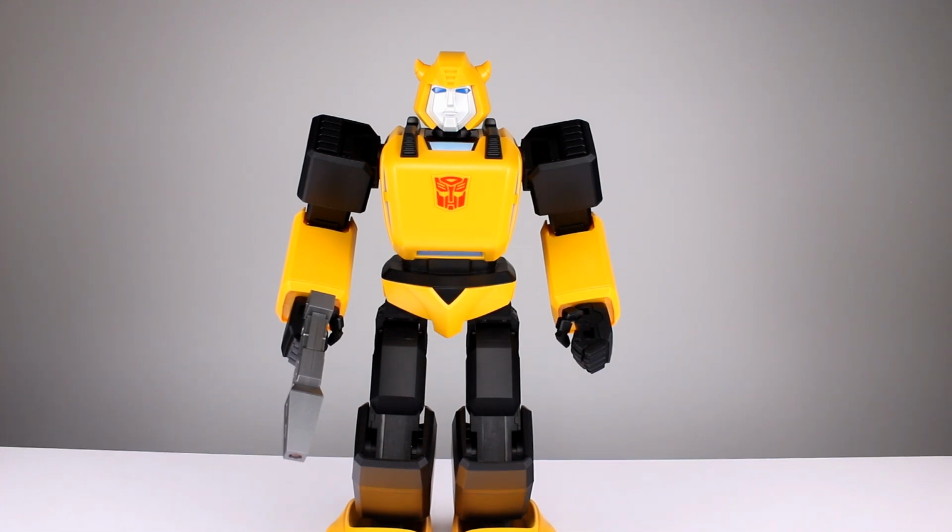Now, the Optimus Prime, the big one that I had the other day, can walk and do all this stuff too. The app just wasn't working, but it will. But this thing's pretty fun once you get it into remote control mode. The voice mode, yeah, it's pretty limited. But this is pretty darn cool.